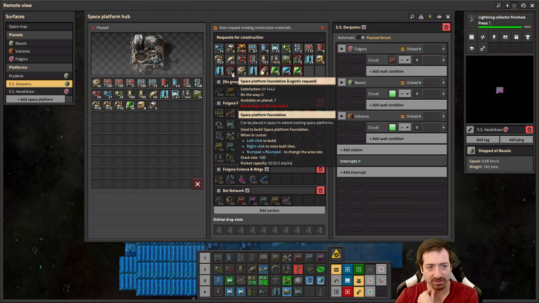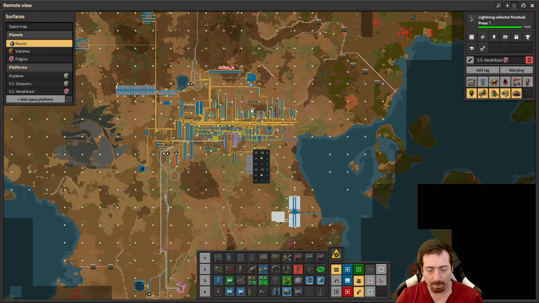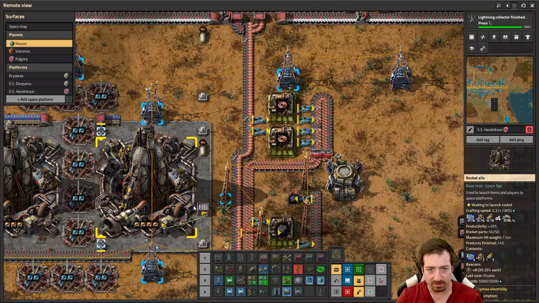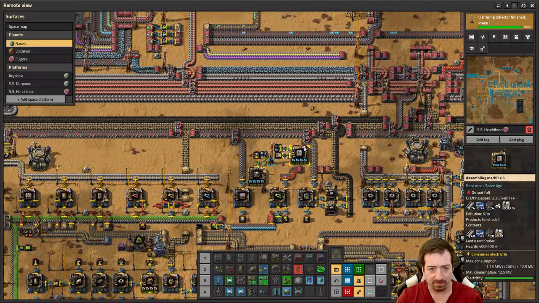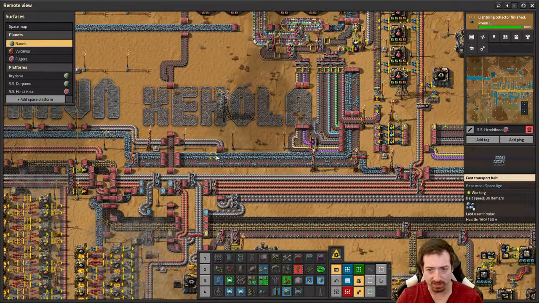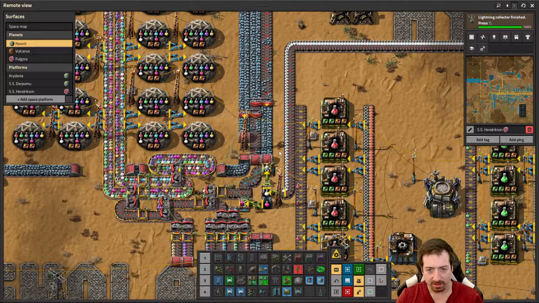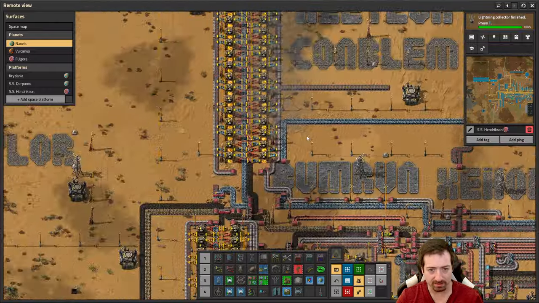Available on planet 7. Okay, so we're actually completely out of space platform here. And that's because we're out of steel. And that's because we're not getting a full iron belt. And that's because I prioritized this differently multiple times. I'm gonna go priority left on that to make sure we actually get enough steel for once.